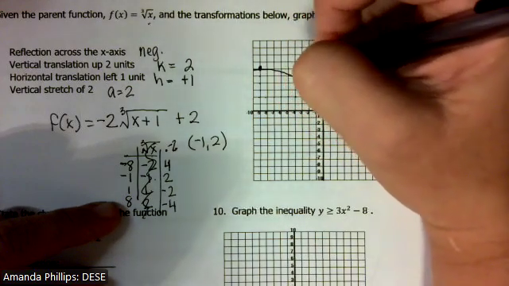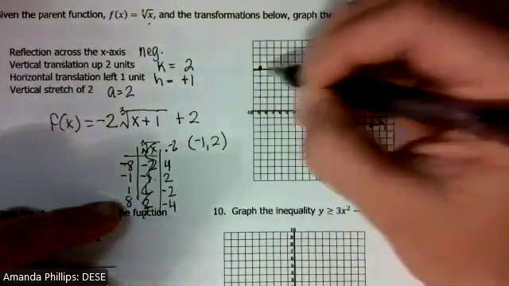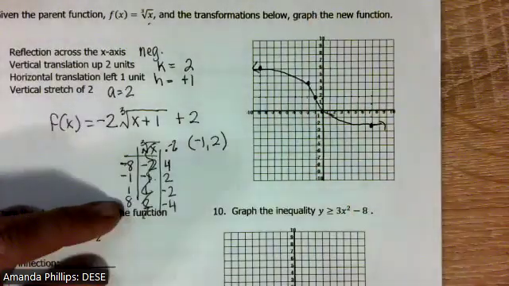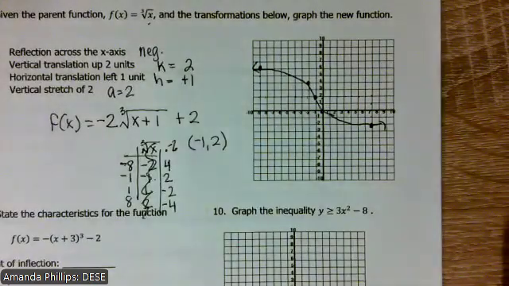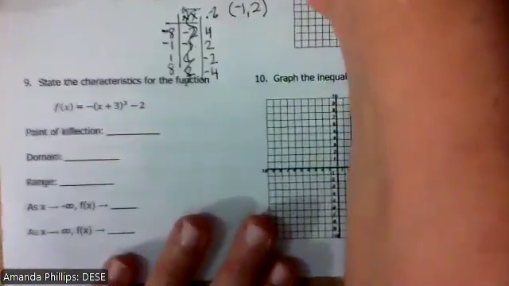Okay. Remember, your cube roots are kind of your Egyptian looking arms, right? In the hieroglyphics that they drew. So that's what we were expecting it to look like. It does have the reflection, so it's backwards from what we normally think, and it meets all the criteria. Okay? All right, well, let's go to number 9.